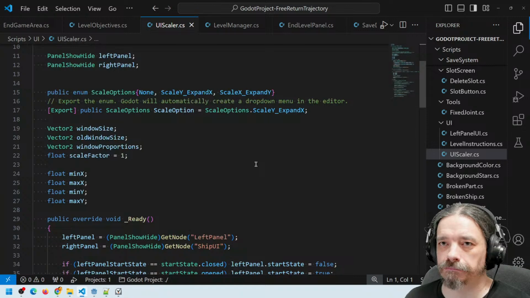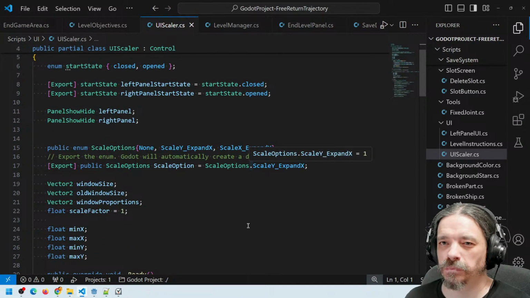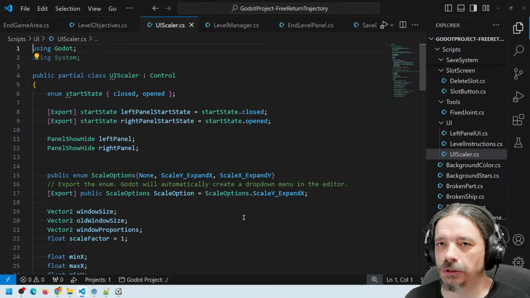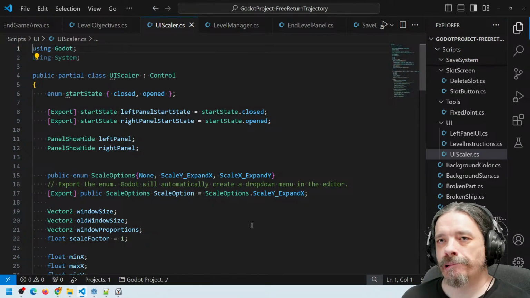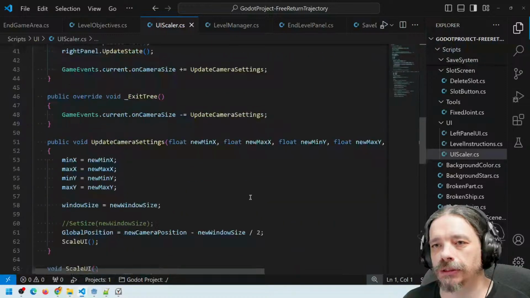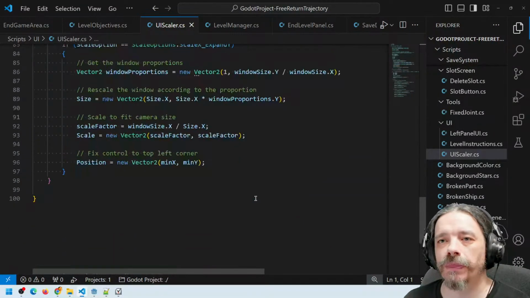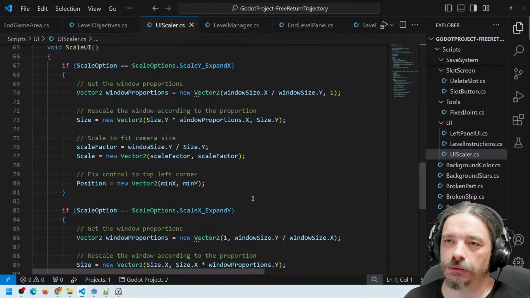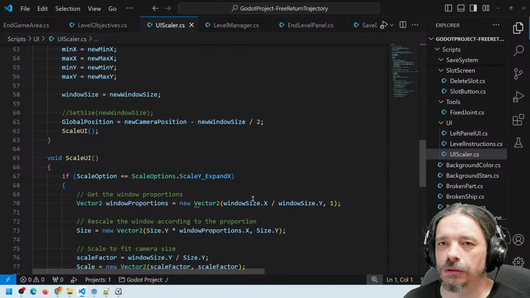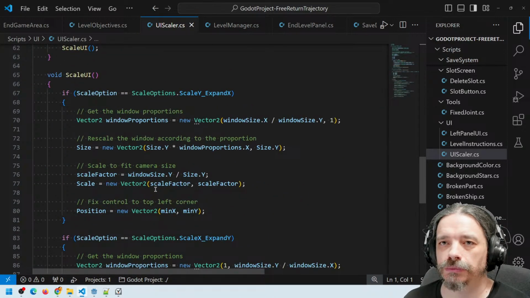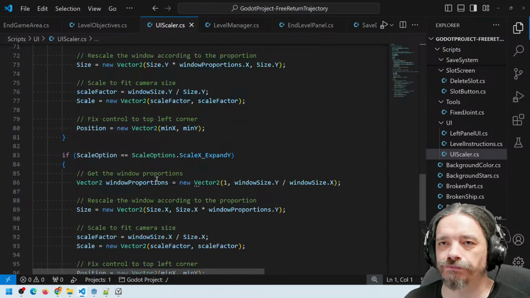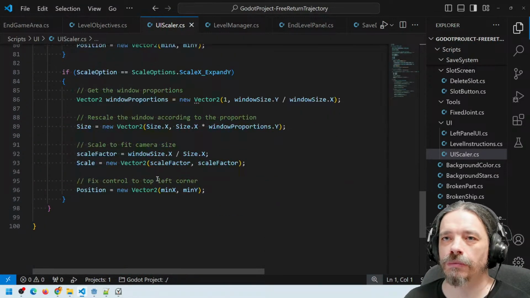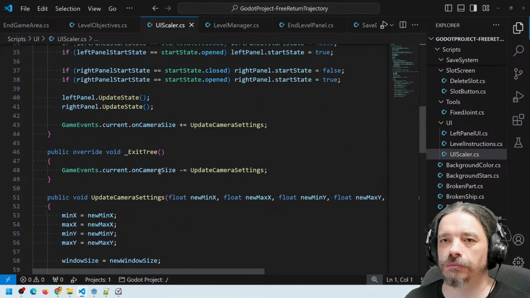Yes, it's here. Oh, this will be annoying. Because this has different stuff related with those panels that I can open and close. I just want to scale the UI. Maybe I can copy everything. Update camera settings.